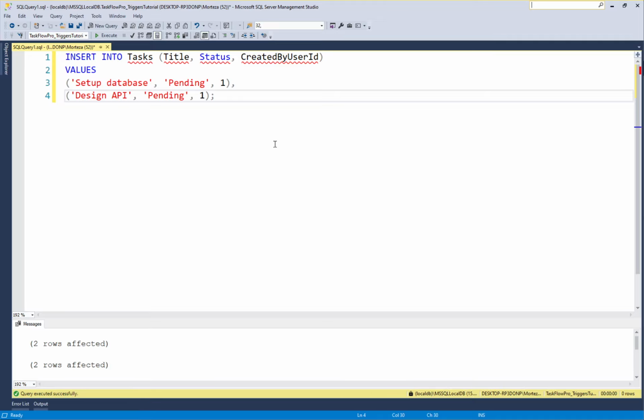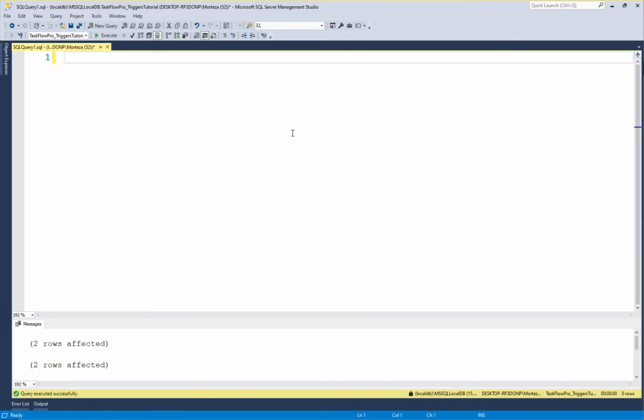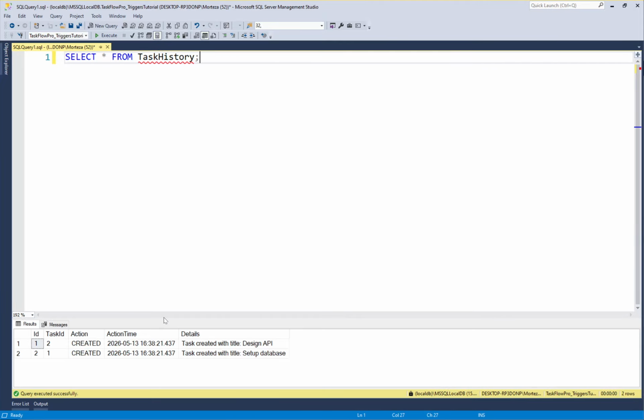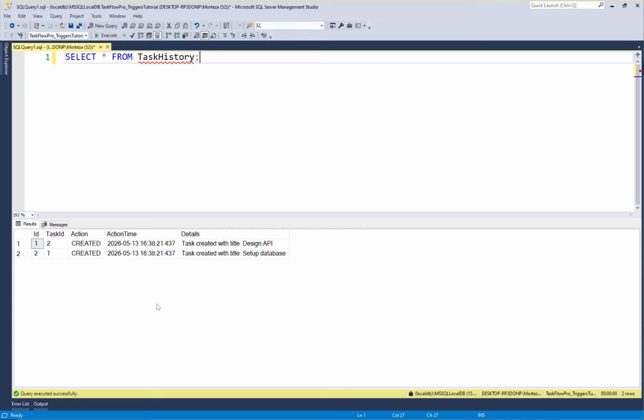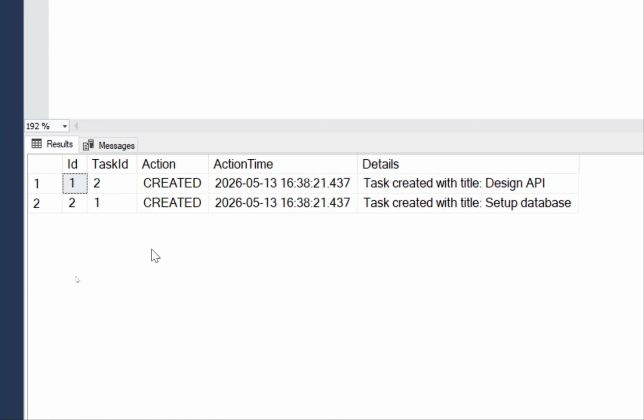And now let's verify and see if we actually have some records inserted into our task history table. I've got this other command, which we are going to use to select everything from the task history table. And take a look. We've got our insertions happening here automatically.